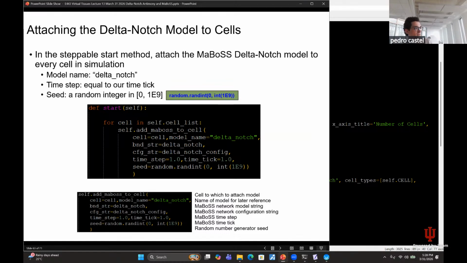The simplest way of dealing with this is to set both to 1, and then nothing scales. That's the simplest way of doing things. This is what I always do. I set them all to 1, that's it. Nothing to worry about. And then you set a random seed because you don't want everything behaving the same way if you have a stochastic one. Of course, in our case it doesn't matter because our network is deterministic.